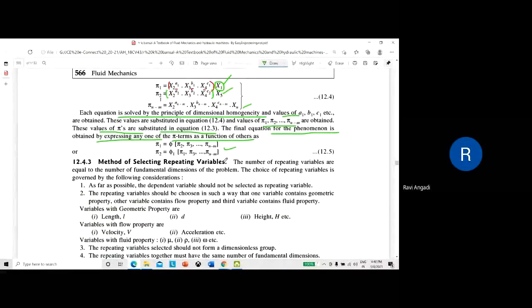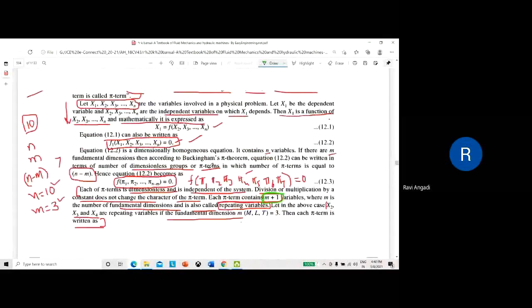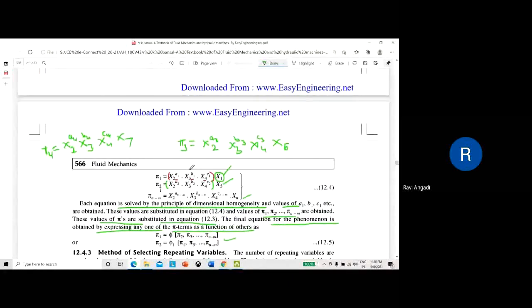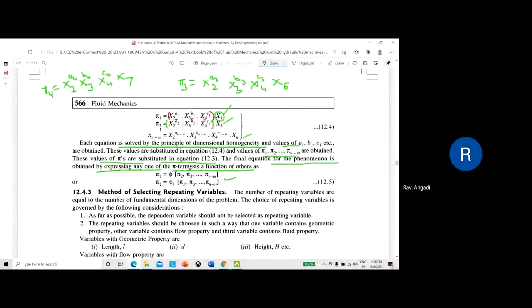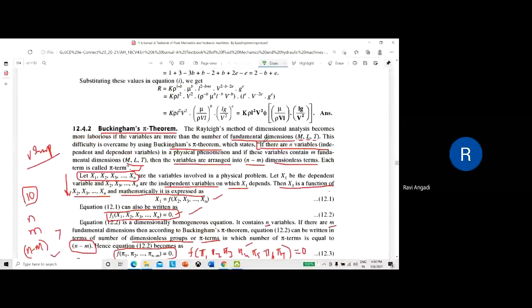Okay, I hope you understood this much here. Still, if you are having any confusion, that can be cleared when I take a numerical problem and solve. There you can understand easily. So please all of you note it down, the statement of the problem here. Please all of you take the statement.